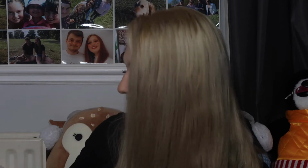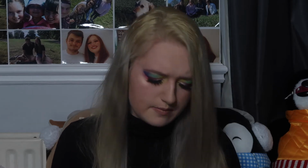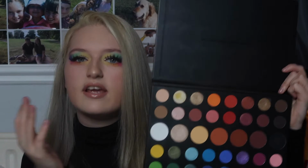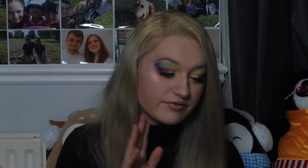And the last eyeshadow palette, like I said, not promoting James Charles or Jeffree Star in the slightest, is of course the James Charles palette. I got this last year in London, I think in about September 2019 maybe. This is obviously the James Charles palette, a very popular palette, and I do see why. However, for the amount that James Charles promoted it, it's not as good as he said. The pigment's not as amazing as he showed it to be. However, there is a very good variety of colours in this, and once you build them up, they do look really good, but it's not, like he said, one dip in and shazam, you have colour.